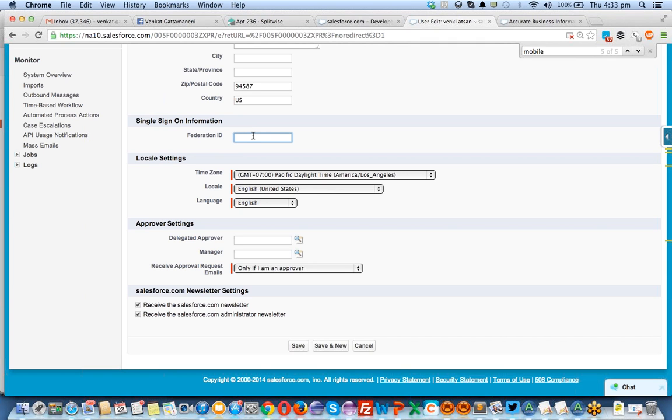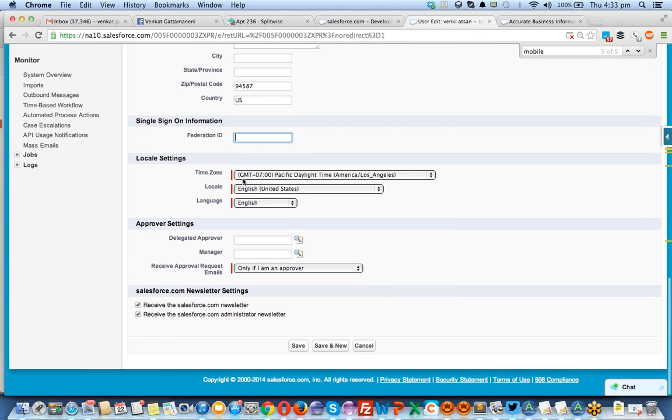So if you want to do single sign-on integration with other Open ID or with SAML Open ID and other identity management tools like Oracle Identity Management type of tools, you have to integrate with this ID. Okay, there will be an ID attached to each and every user in your organization. And again, with this, with one username and password, you can log into many applications. That's the feature of single sign-on. You might be knowing it. Most of the companies are using it.